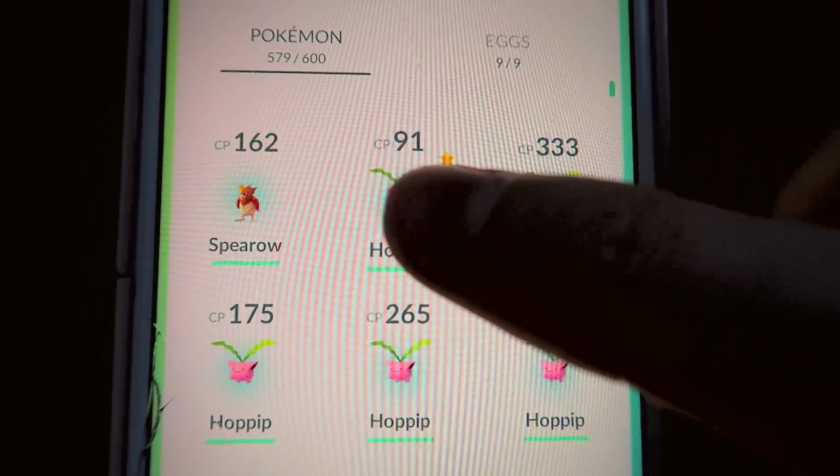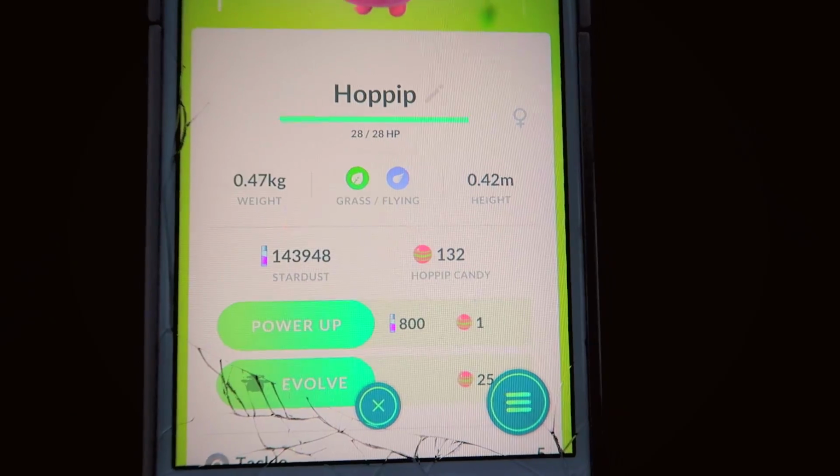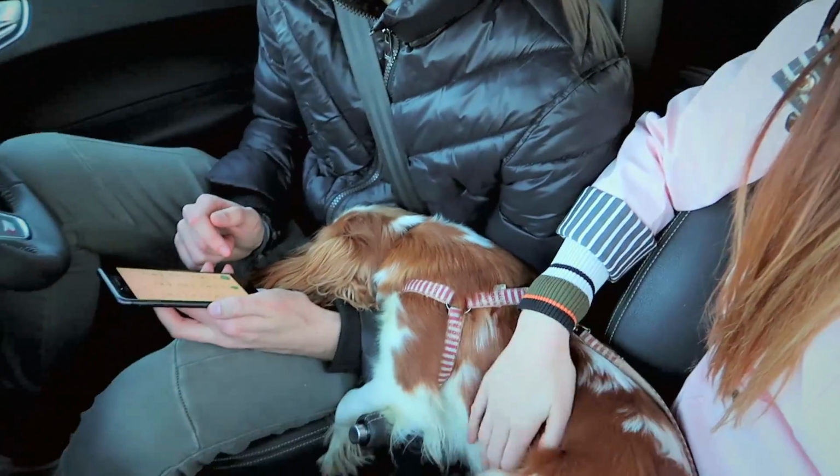Unfortunately, I've got no wonders. We have 132 Hoppip candies now, which is more than enough to evolve them all the way. So as I said, I'm going to IV check them, see which one is the best one, and then he is the one that we're going to take all the way to the final evolution. But right now, we're going to head home. I think we'll do it in the Pokemon Go headquarters, surrounded by all our Pokemon plushies. Yeah. So we'll be home soon and hopefully gonna get a pretty epic final stage evolution.